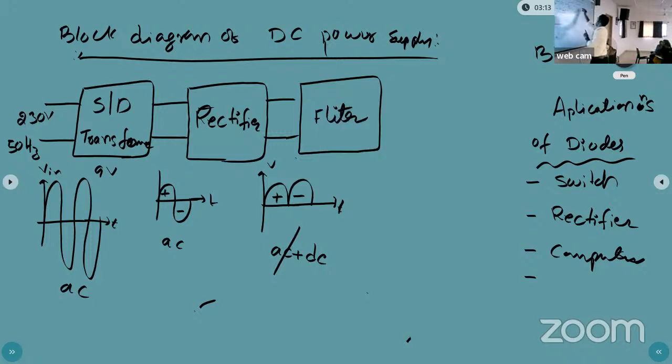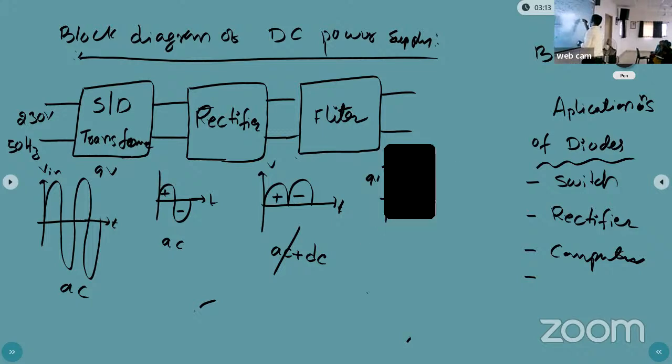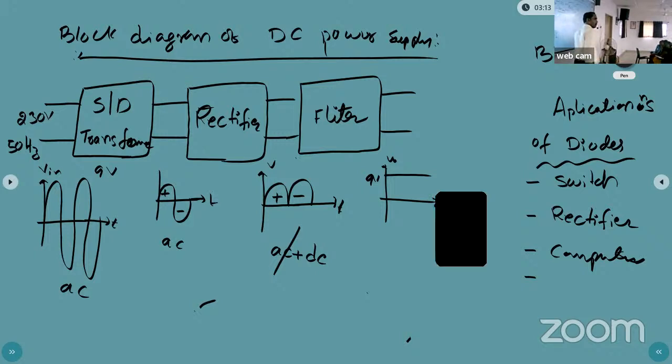So now we are getting DC like this, a straight line. A straight line means the frequency component is 0. Here the ripples have frequency, alternating current, and that alternating current will damage the electronics. So we are converting this impure DC to pure DC using filters. Now how much voltage? For example, the transformer is 9 volts, so we got 9 volts DC, a straight line.